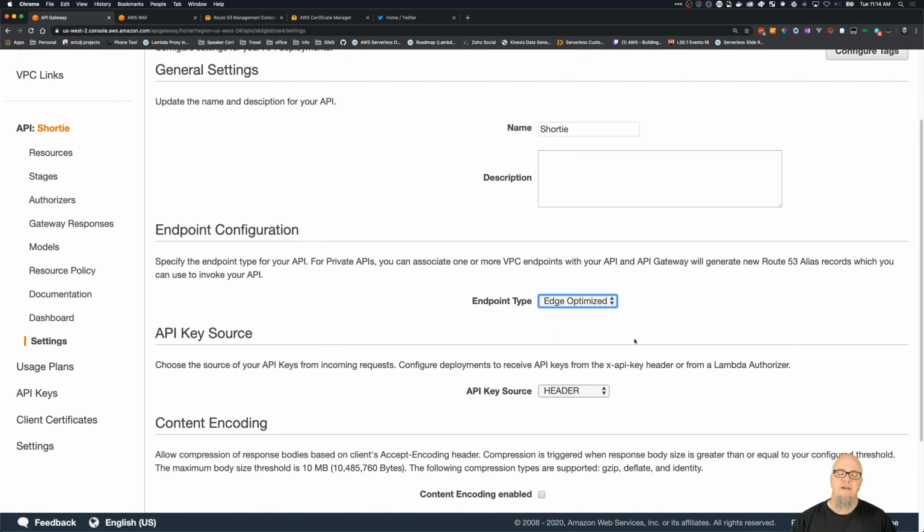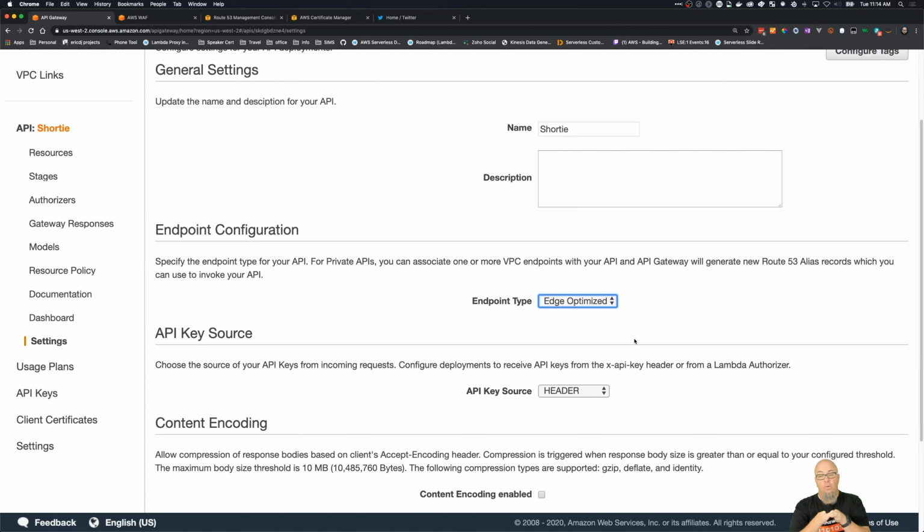All right, so if I go edge optimized, here's what's going to happen. API Gateway is going to manage a CloudFront distribution for you. However, it's not going to enable the caching at the CloudFront. So if you don't know what CloudFront or edge distribution is, it means we have points of presence or POPs all over the globe. At those POPs, you can make that an access point to your API, and then you can also cache data there.